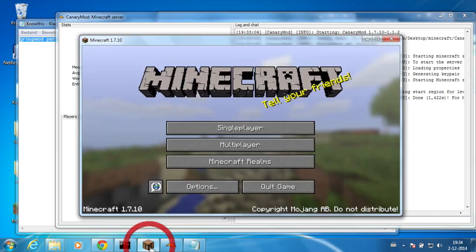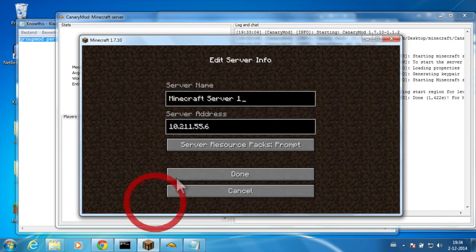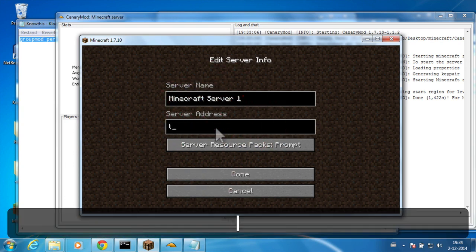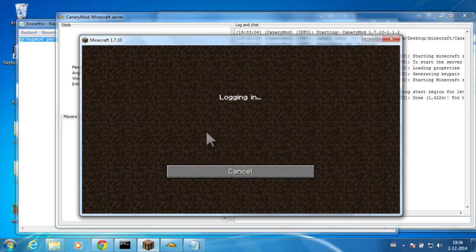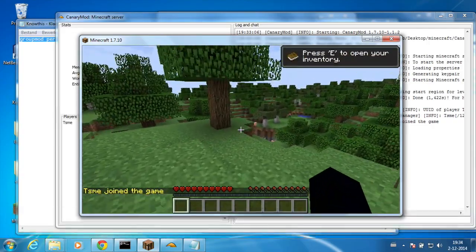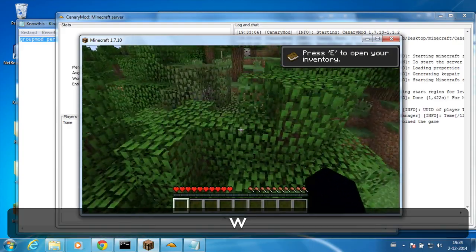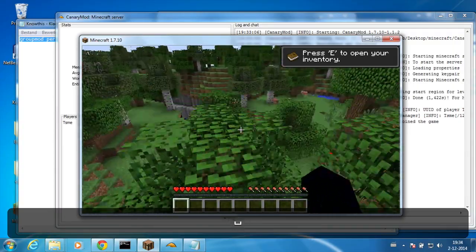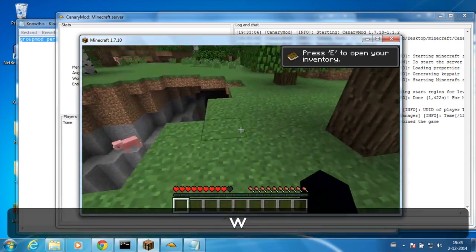Okay, let's check out our new server here. Multiplayer. This one was done using the IP address, but there's another way of doing this. On a local machine, you can use localhost. And that works on a Mac and a PC as well. So you can just use localhost to log in. And here we have our new server. If we now want to change something, yes, I can just destroy something now. So it's working. I'm inside the right group, and this group can edit the world.